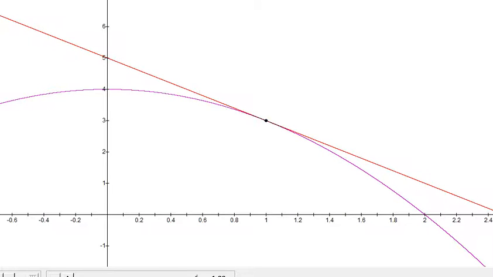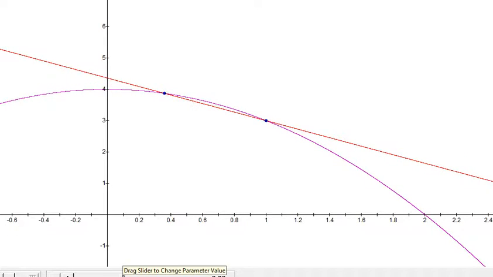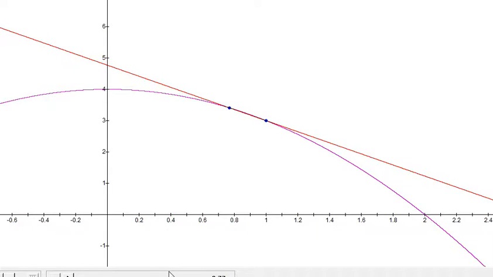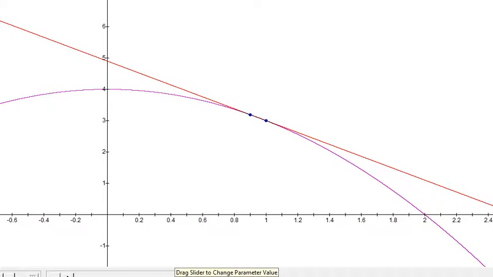So what I can do is start out with a secant line, but let this point get closer and closer to this one. So this is one estimate of the slope of the tangent line, but a better one is when I move that point further to the right. And in the end, what kind of a process am I going through in shifting that point from here where it started to over here? I'm taking a limit.